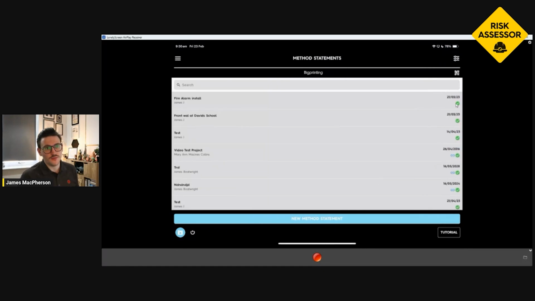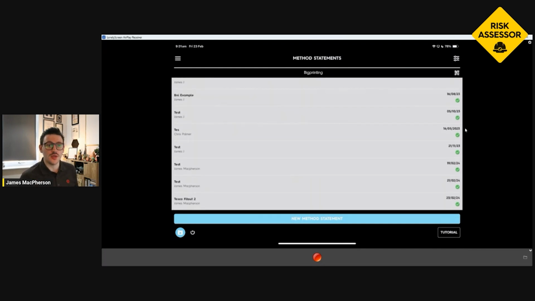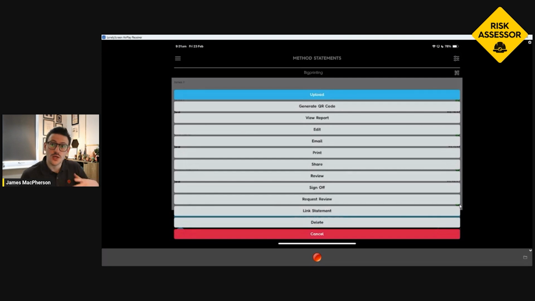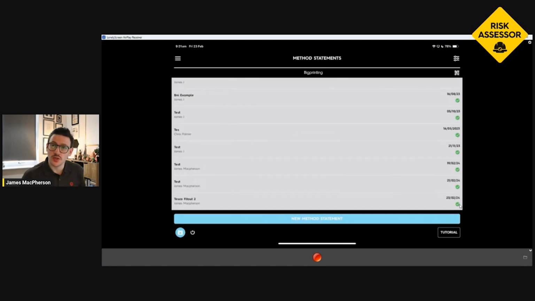When you're on the tablet, if you see the green tick, same as the risk assessment side, that means it's gone up into the cloud. If you haven't got the tick, then it hasn't gone up yet. So today, my internet's working lovely, and it's gone straight up into the cloud. So now if I wanted to, I could request a review. Now, I don't have anyone set up, but if I wanted to, I click request review, and what that would do is show me a list of names that I could select, but I don't have anyone set up for today.